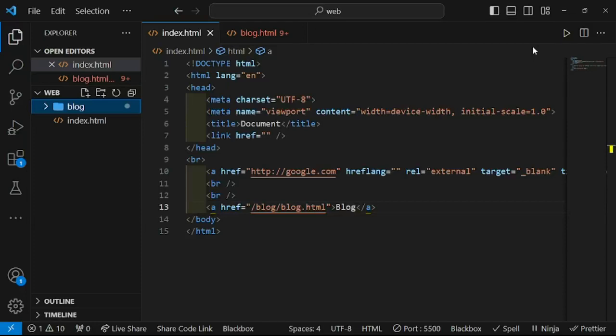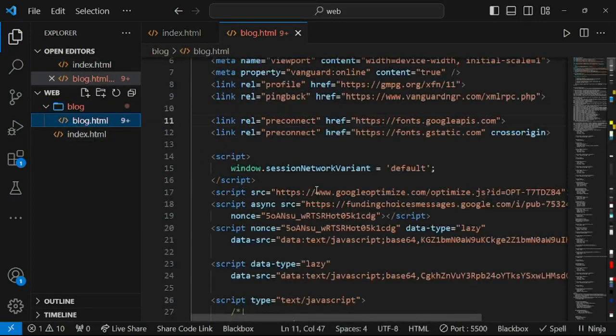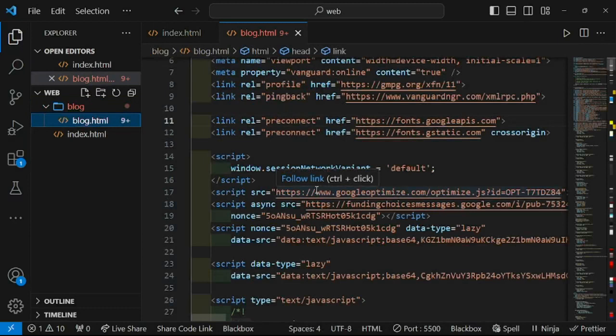So moving on, the next thing I will be showing you is how to link to another anchor element within our web page. That's the reason why I created this blog.html, to demonstrate how to link to another anchor tag within a particular document.